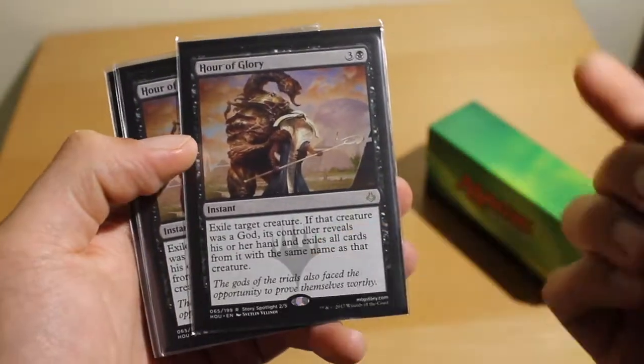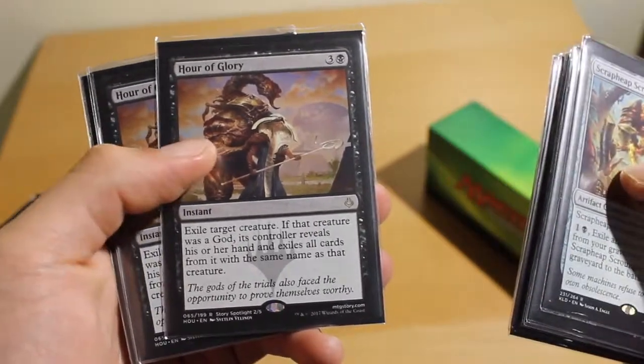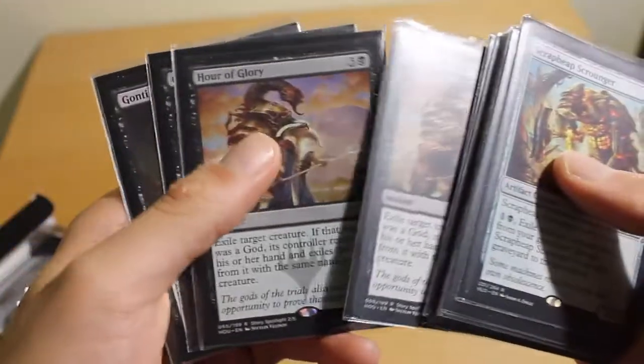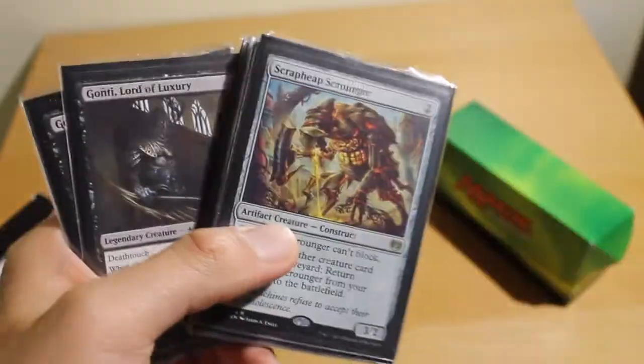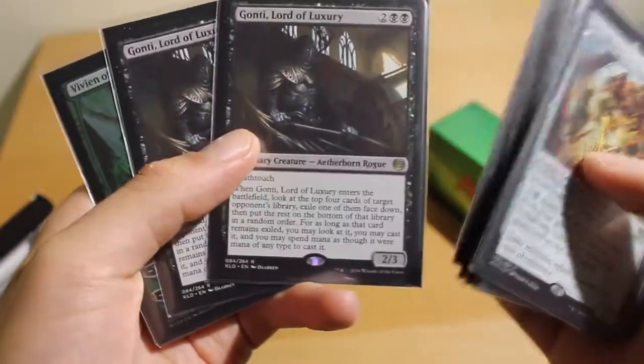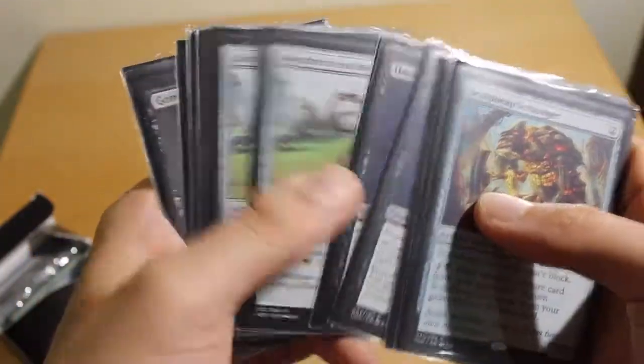But for us, we're balling on a budget right now. We don't have the full play set of Vraska's Contempts, which are insane. I think a full play set is, you know what, $32, $40 or something like that. I don't know. I think they're $8 each. Gotta check that. 2 Gaunties, again, just another value card against control.